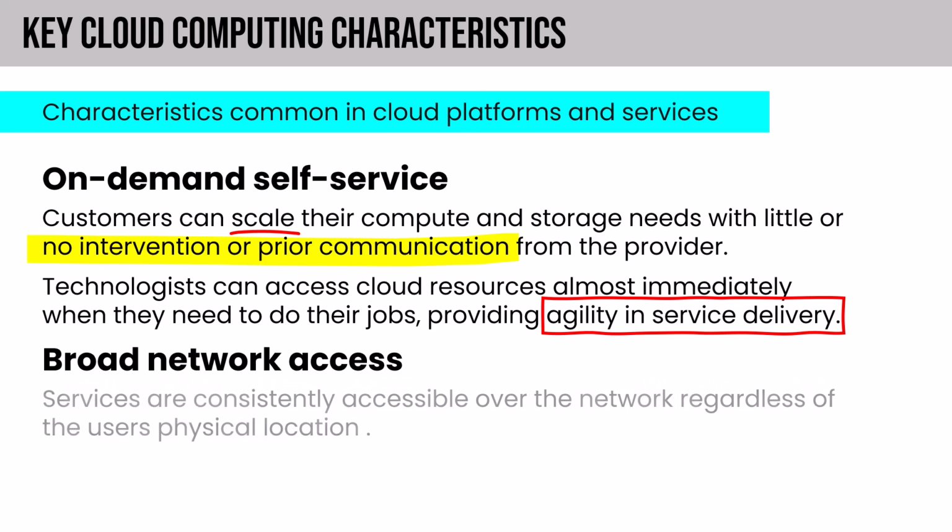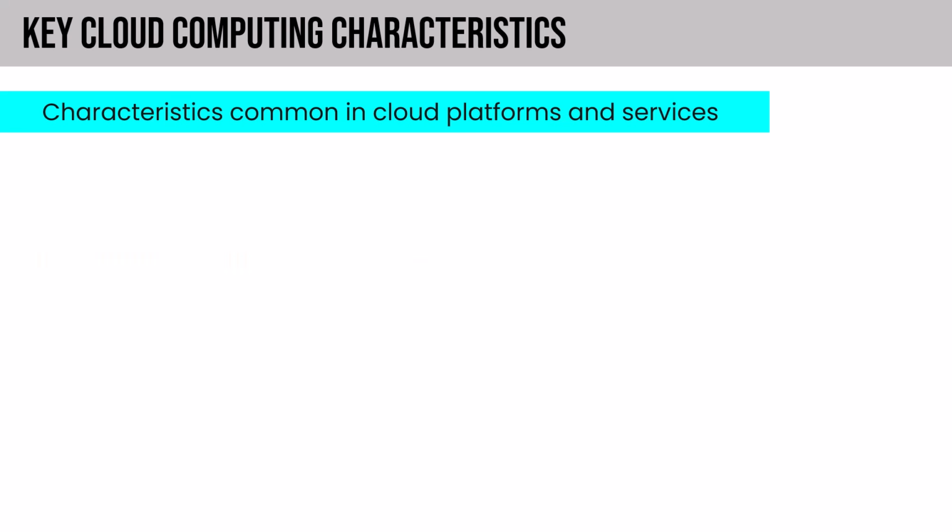And broad network access. Services are consistently accessible over the network, regardless of the user's physical location. And it's no accident for this reason that your big CSPs all have a global presence across not only every major continent, but across the busiest countries and regions within those countries. So close points of presence.